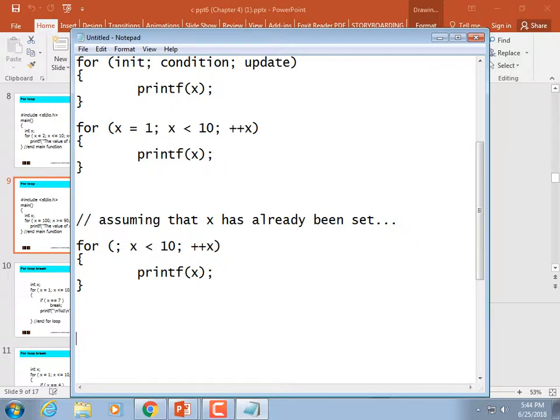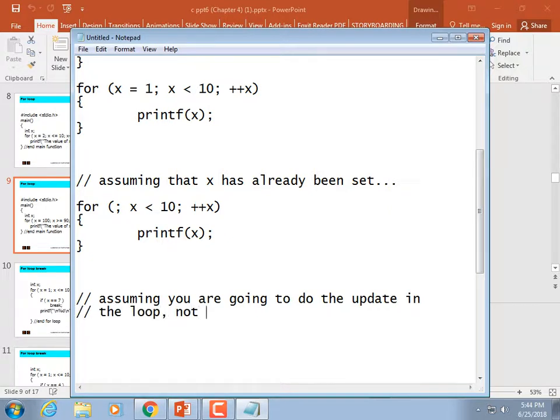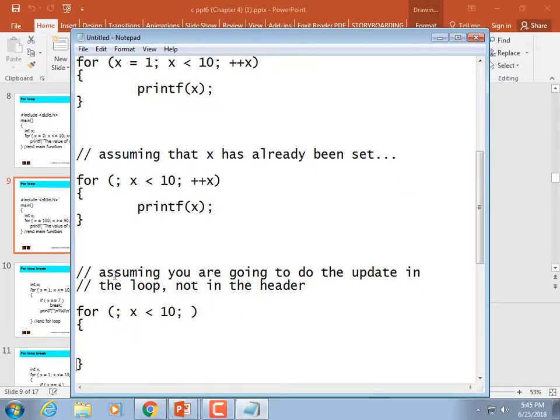Alrighty. What if you don't feel like doing that middle step or that last step? Assuming you are going to do the update in the loop, not in the loop header. And then somewhere down in here we have some kind of special calculation.